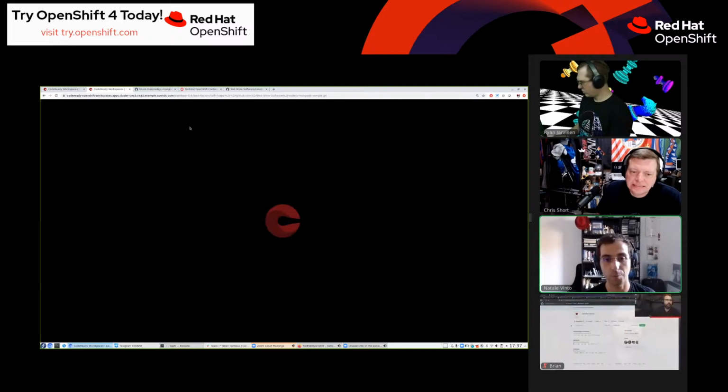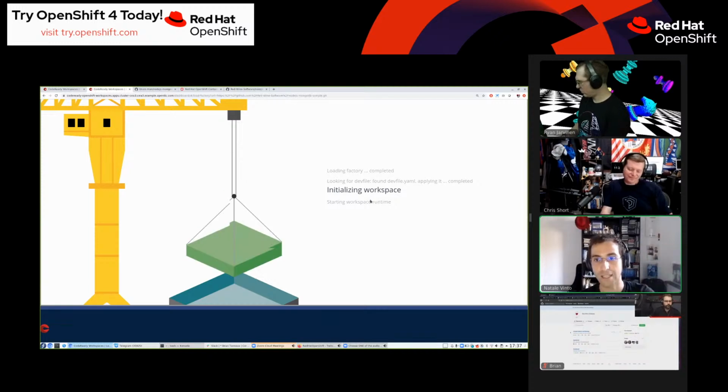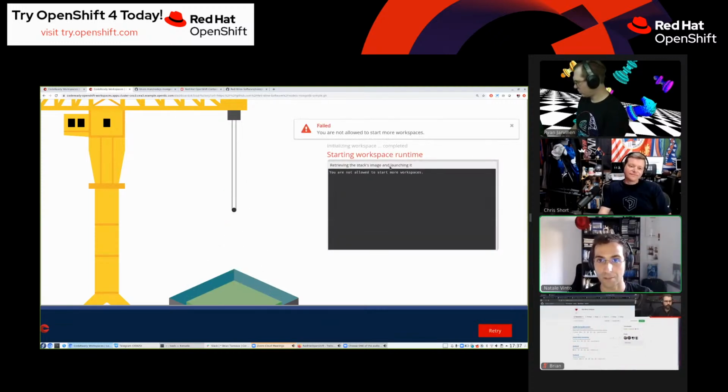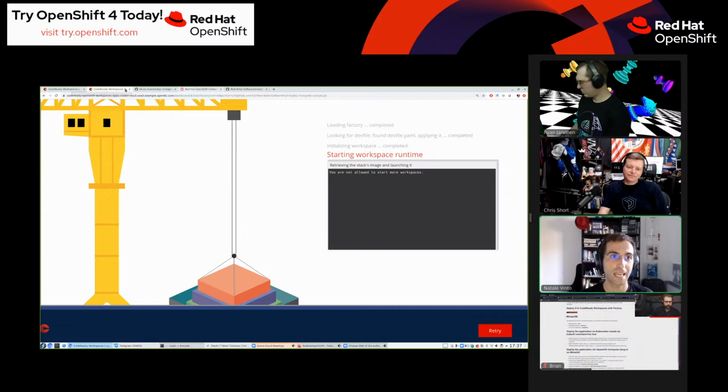The factory endpoint will look at the dev file, initialize the workspace, and start the workspace. So here, I'm not allowed to start more than one workspace because the administrator didn't allow it for me.